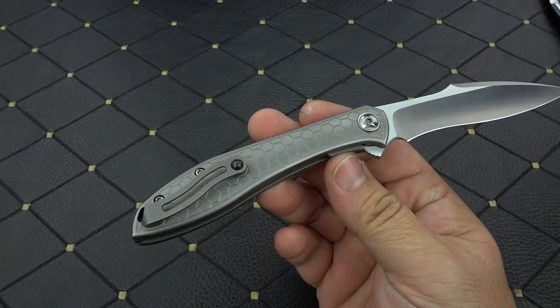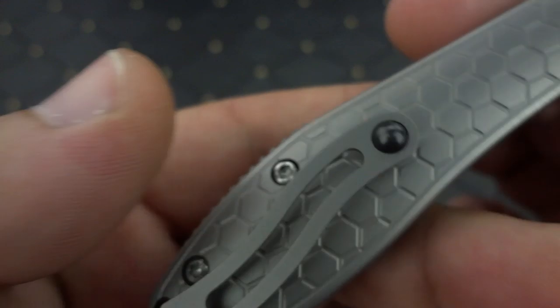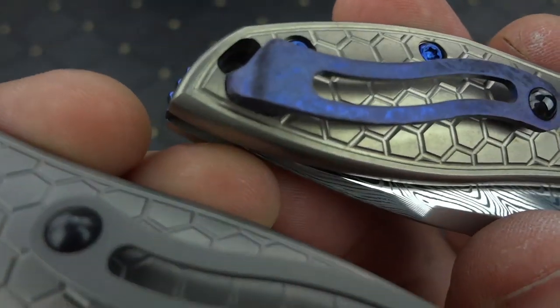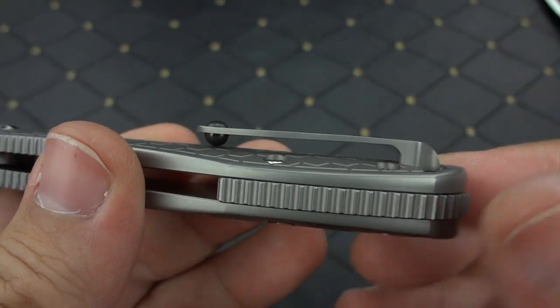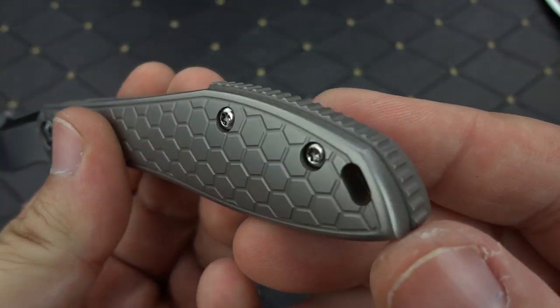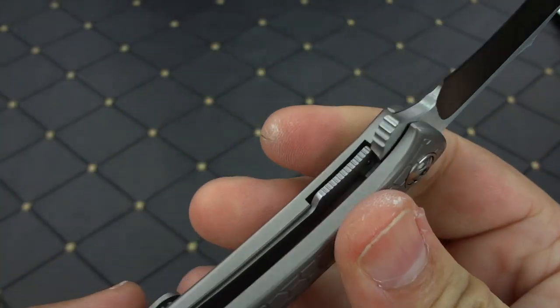It is scary sharp, just like the custom. And they did a great job of replicating everything. Now here we have a much simpler finish in that bead blasted finish. It doesn't have that cracked ice finish that we see on the custom. They did a really great job of replicating everything. The backspacer looks and feels the same. The jimping on the backside of the frame feels the same.